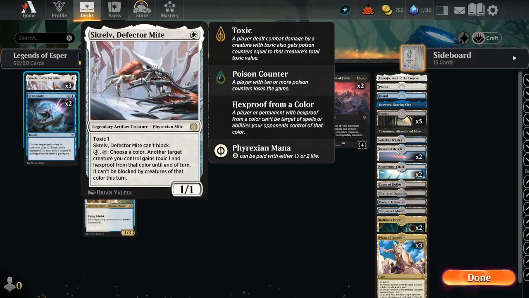We have Skrelv, Defector Mite. Again, this has Toxic 1. It cannot block. Tap a Phyrexian or white mana and tap it, and another target creature you control gains Toxic 1 and Hexproof from that color until end of turn. It cannot be blocked by creatures of that color this turn. So it does have a little bit of protection for any other creature that we have.